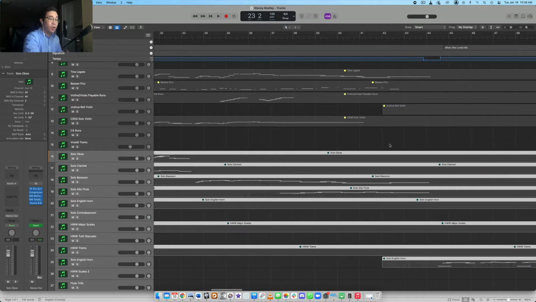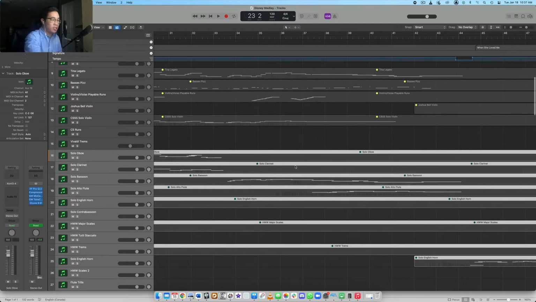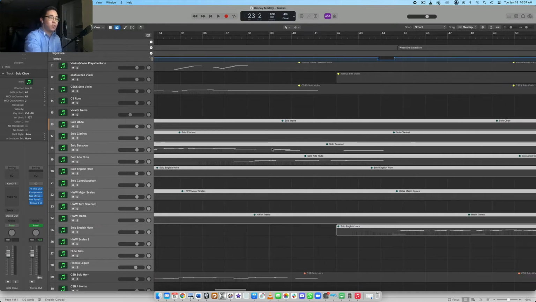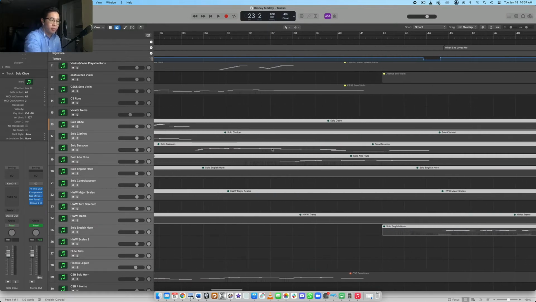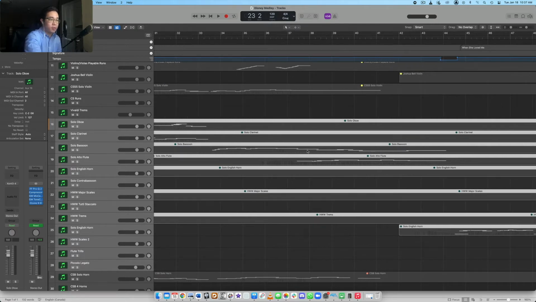Now, in mockup land, you can get away with breaking this rule when it comes to simple counter melodies or pads that are kind of hidden underneath the main melody, because no one's really going to be able to tell, oh, that pad note right there was holding way too long, and the composer, the arranger, didn't give that person enough room to breathe. No, they're going to be listening to the main melody, which is the most important thing. You know what I mean? Generally, when it comes to background textures or counter melodies, you don't have to worry too much about that, especially when I'm working with virtual instruments. But it's still a general consideration you want to keep in mind.